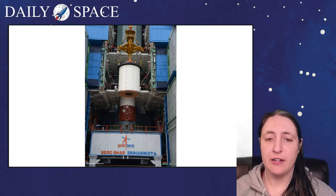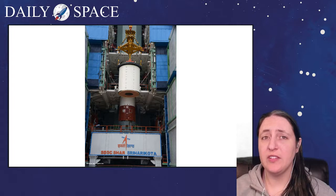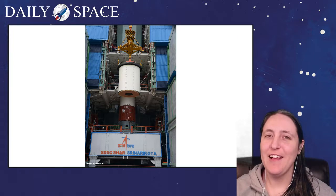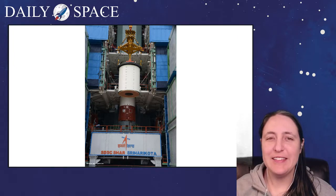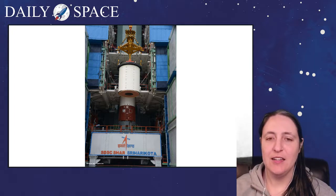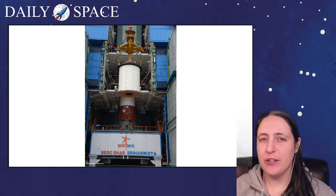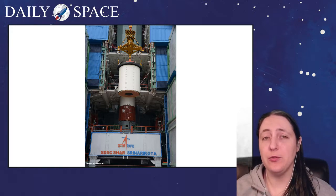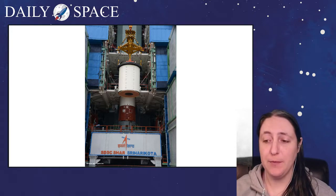The student satellite is called CosmoQuest, which there was also another student satellite that was put up a few years ago called CosmoQuest. CosmoQuest, the original, was the teeny tiniest satellite put up in space that was launched by NASA. This one is a little larger. I couldn't find dimensions, but please know that these are two different student satellites that just happen to share the same name.